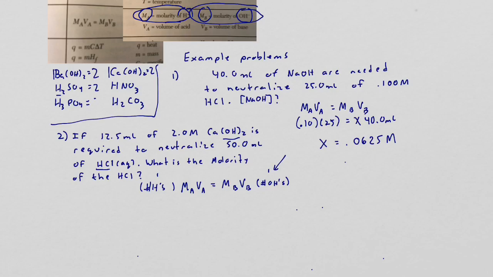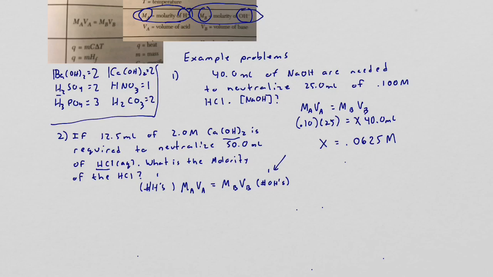Phosphoric acid has 3 ionizable hydrogens. This one, nitric acid, just has 1, so the problem would stay the same. And carbonic acid would have 2 ionizable hydrogens. Now, everything in the math works out exactly the same except for sticking the numbers in those parentheses if they're not 1s. So let's do this problem really quickly right here.